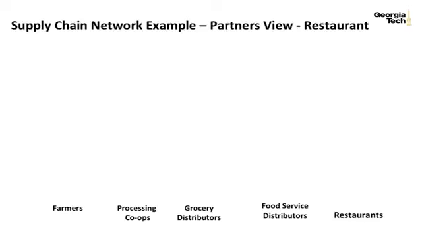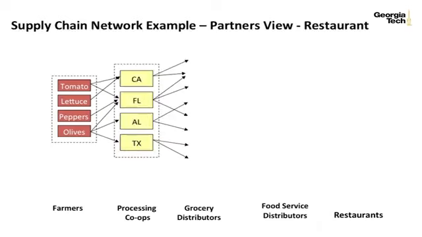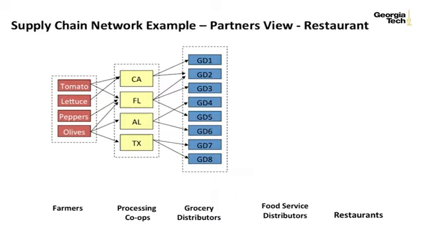Let's take another look at an industry-specific supply chain, that of a quick-service restaurant, such as a Subway-type restaurant. Quick-service restaurants are supplied by food service distributors. The role of the food service distributor is to purchase multiple components for the restaurants. This may be paper goods, produce, proteins, etc. The food service provider combines these multiple components into single, efficient shipments to the stores that meet all of their needs.